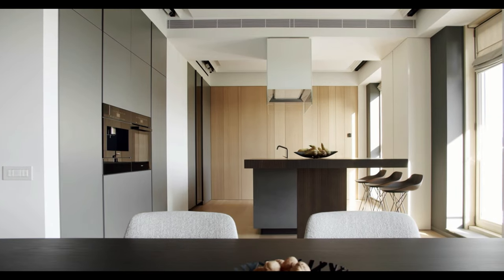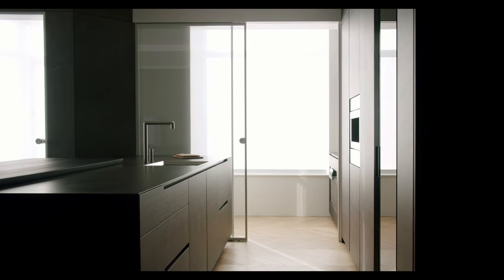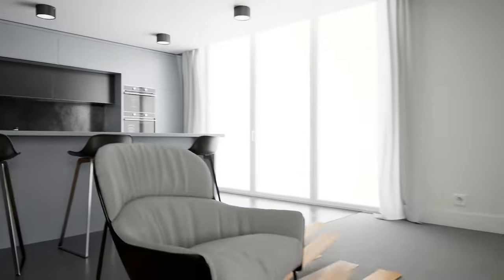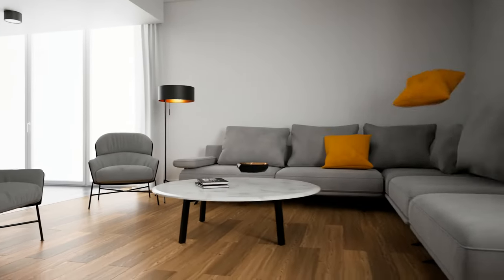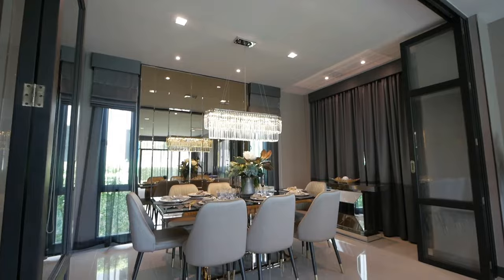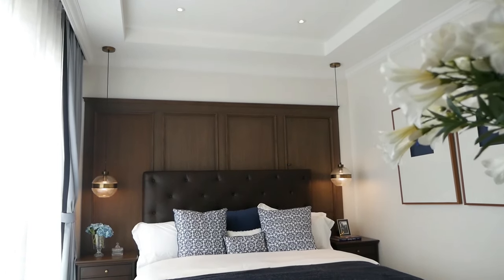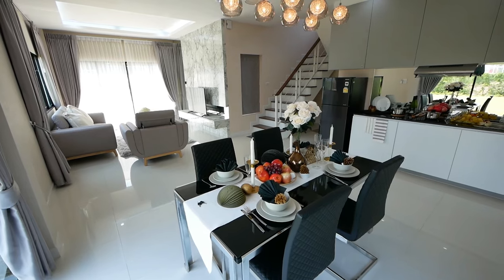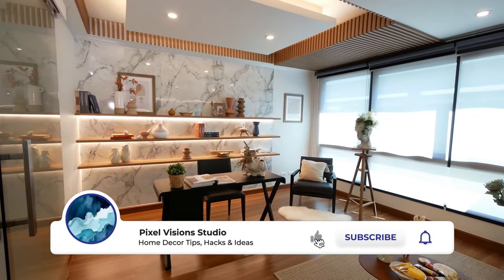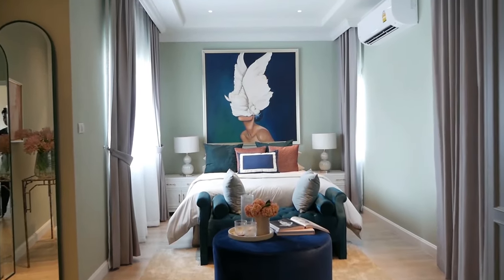Symmetrical balance creates harmony by balancing weight on both sides of a central axis, adding elegance and sophistication to traditional interiors. Asymmetrical balance is a great technique that adds flair, creating a more casual and modern atmosphere. Radial balance means arranging items around a central point, like a dining table or chandelier — it gives your composition motion and energy, and requires proportional colour, shape, and texture around the centre. A harmonious space should also consider both vertical and horizontal planes, and mixing furniture, artwork, and accessories of different heights makes your space more appealing.